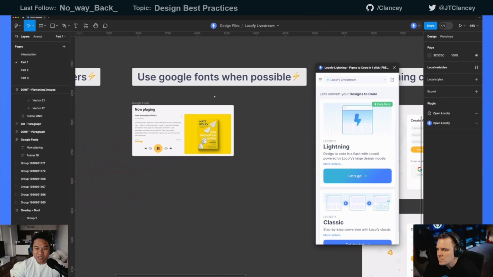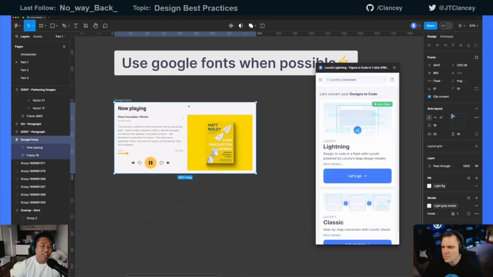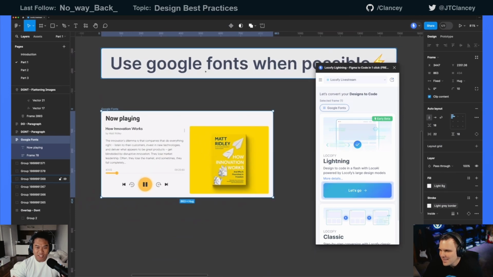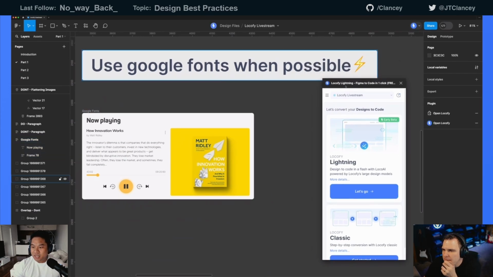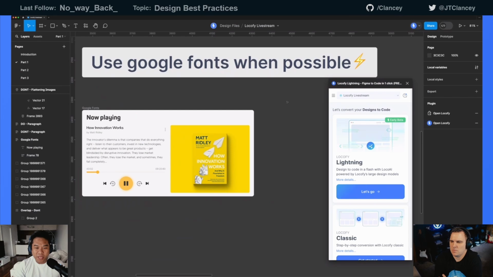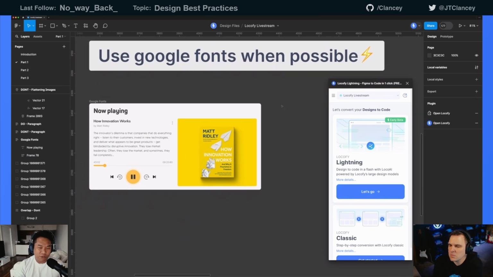The next one is good because we're excited about this, since we just launched this feature. This is for Google Fonts. So, use Google Fonts. Why would we use Google Fonts? What's the benefit of that? Google Fonts is already in the Google library. If you add it to your website, your app, any product that you build, it will make it faster because it uses a CDN. It means that you will get the smallest file possible.